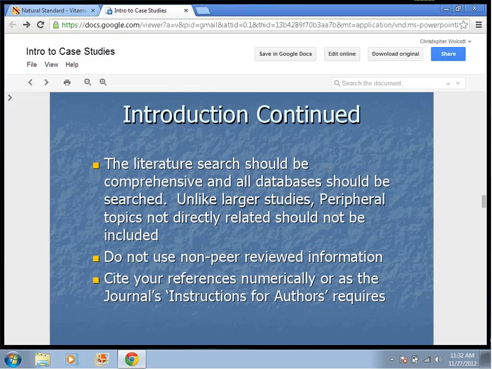Again, the literature search should be very, very inclusive, and so make sure that nobody has published on this already. And I'll take this as an opportunity to once again remind you that PubMed is not all-inclusive, especially for CAM stuff. So make sure you search Index to Chiropractic Literature, because there are peer-reviewed chiropractic journals and alternative medicine journals that are not indexed in Medline. And you may be submitting to some of these.